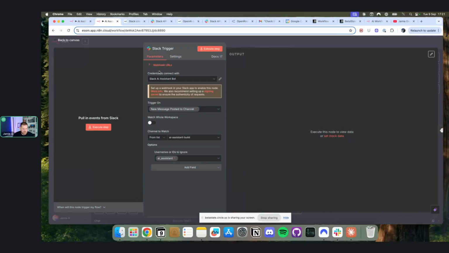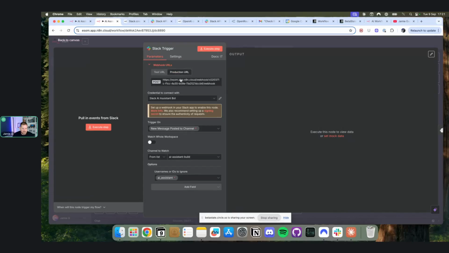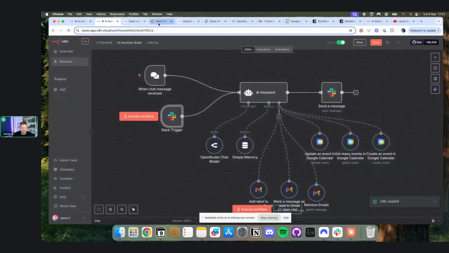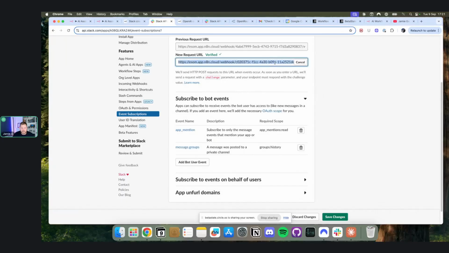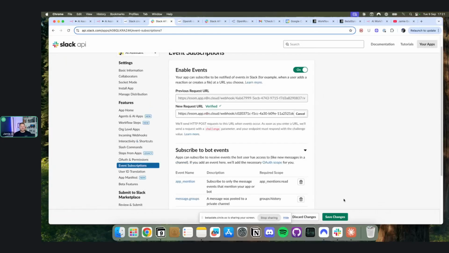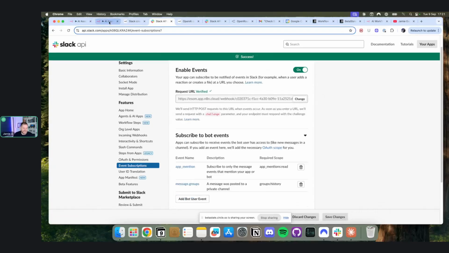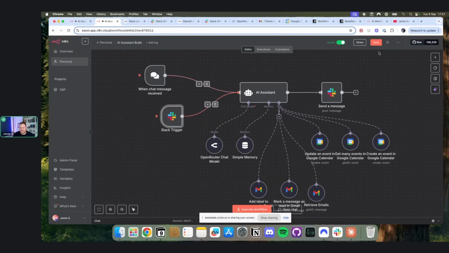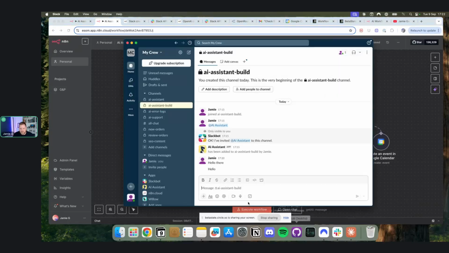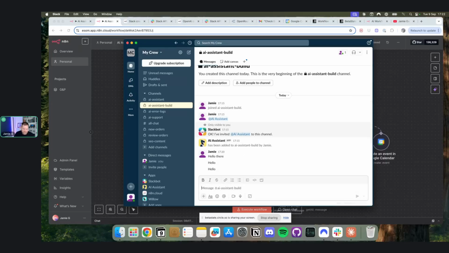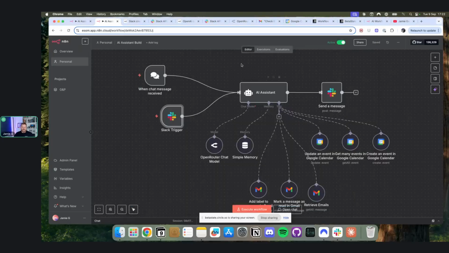Let me quickly see if I can troubleshoot this. Yeah, I've got the production URLs there. I've got it in production. Let me just double check that we got this correct. Which we should, yes. Oh, there, that was the issue. It's like the most stupid issue. I haven't clicked save on the actual webhook. Right, so let's just click save here again. This should work now. I just forgot to click save. Hello. So we should get a response. And we haven't for some reason. So maybe it wasn't that.